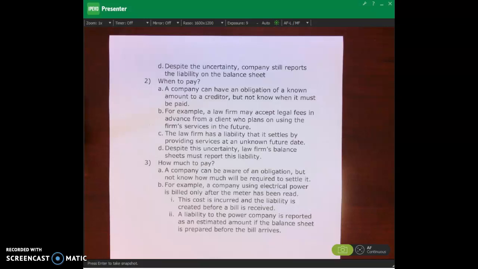Law firm gets paid up front. What do we call that? That's unearned revenue, remember? Now, the law firm gets paid up front by their clients, and the clients say, over the next 2 years, you're going to protect us. You're going to give us legal services in case we get into hot water, in case we get into legal trouble. You've agreed to provide us services over the next 2 years. Fine. Well, we're the law firm, right? So we debit cash, we credit unearned revenue. That's what we have. Unearned revenue, it's a liability.